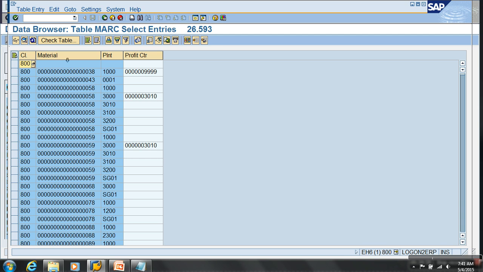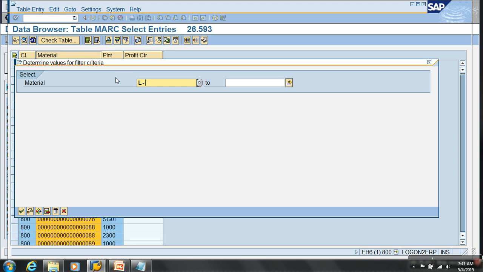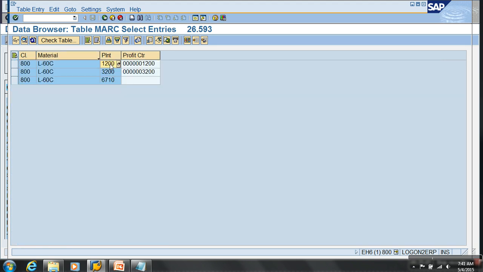You get all the data. Which material should we look at? L-60C, plant 200. What is the profit center? So did my select bring the correct value? Like this you can validate.